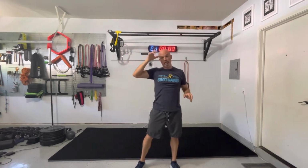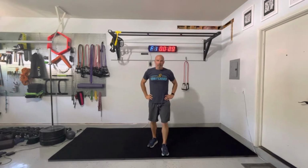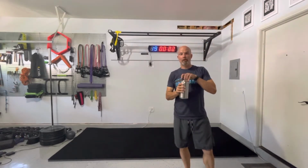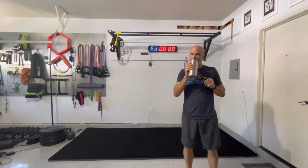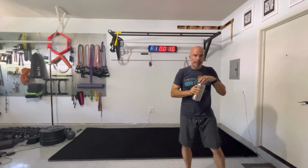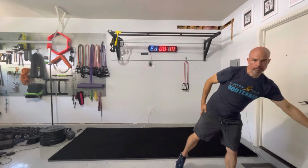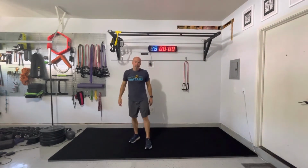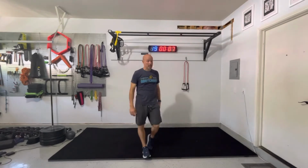Good, and relax. Squat with overhead press. So weights at the shoulders, pressing up and over. So inhaling down, exhaling up. All right. Got that lovely beep going. I'm gonna take a swig of water here. If you gotta take a swig of water in between these, that's okay. Keep the body hydrated. Got 10 more seconds here, a little less.